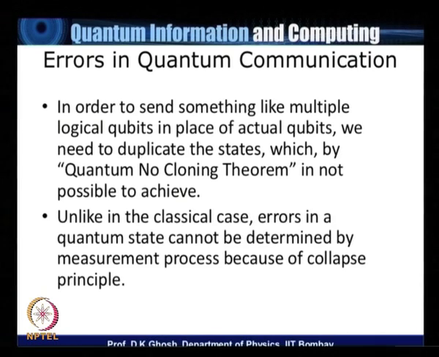So we assume that we have some quantum channel. Instead of sending bits 1 and 0, I am actually communicating qubits, which could be in state 0, state 1, or a linear combination thereof. Now remember, that the single qubit I am sending could be in a linear superposition of the basis states is something special to quantum computers, as we have seen in the last several lectures. So in other words, there are two issues.